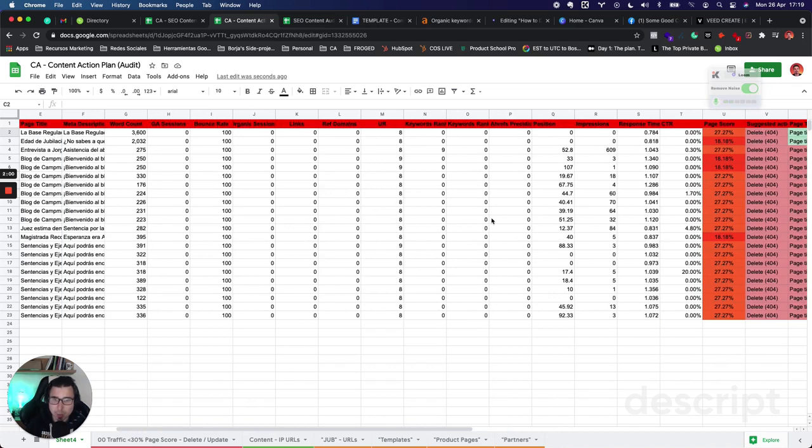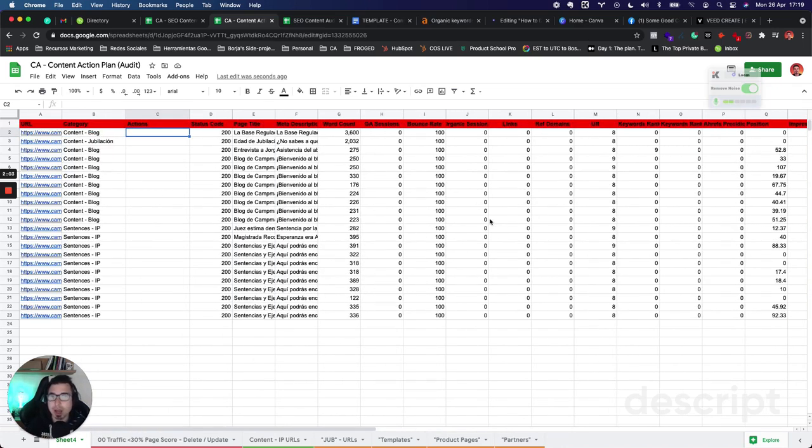Once you have done that, what you have to do now is make a decision. Maybe you need to talk with other teams in your company, but in the new column called actions, you have to outline the next steps for each page. Maybe it is to redirect it to another similar page, because those pages are talking about the same thing and they are competing with each other in the SERPs, and then a redirect will be a nice move. Or they are no longer relevant, the content is super thin, and you just want to delete the pages.